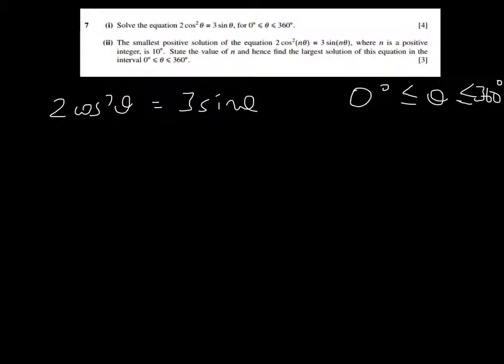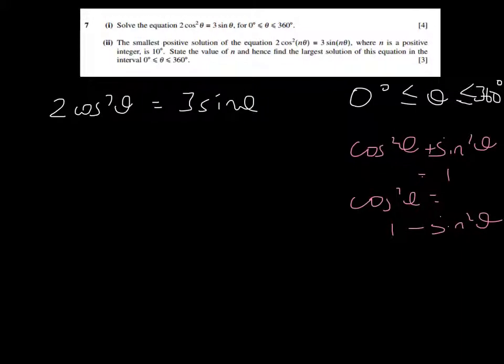And hopefully we're good at this now, like, well, what do I know? If I tried to replace a sine theta with anything, it would be cosine theta times tan theta, which won't help me, right? But on this side, if I replace that cosine squared theta by doing a sneaky rearrangement of this little baby, so we know that sine squared theta plus cos squared theta equals 1. That means cos squared theta equals 1 minus sine squared theta, right? So I could just replace cosine squared theta with 1 minus sine squared theta. And that works better as a substitution because now everything is in terms of sine.